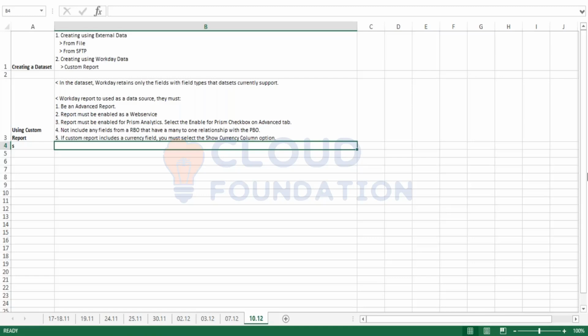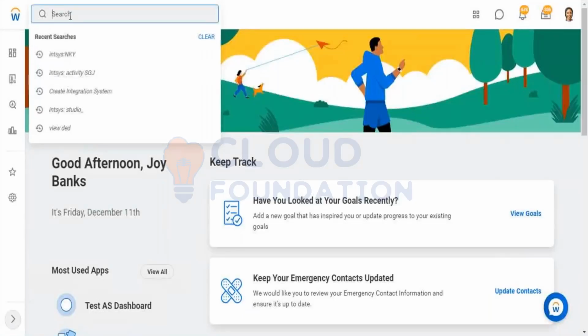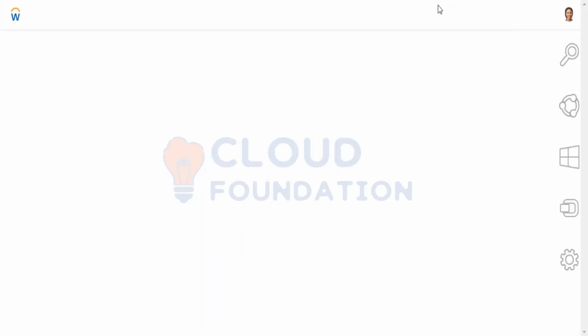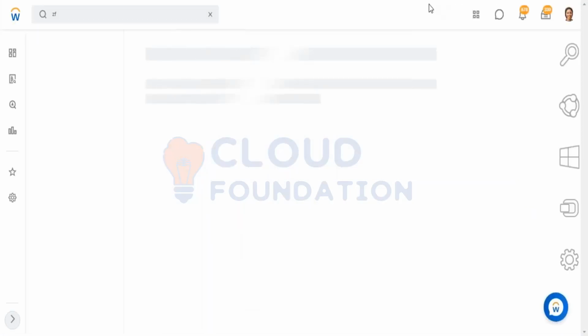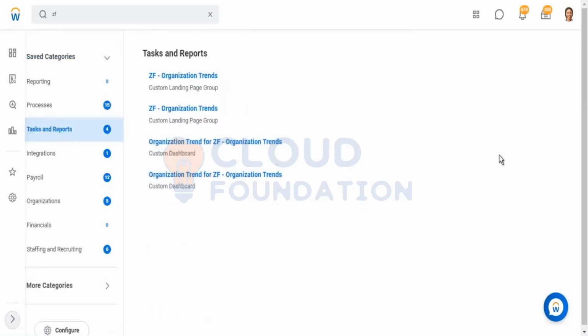So these are the 5 prerequisites. I have created a few reports, but I have not enabled them yet for Prism Analytics. So let's go into the system. I have basically created 3 reports, and then we'll talk about the scenario. We'll also include some data from outside, and then we'll see what I'm trying to do. Okay, I'll have to start proxy.